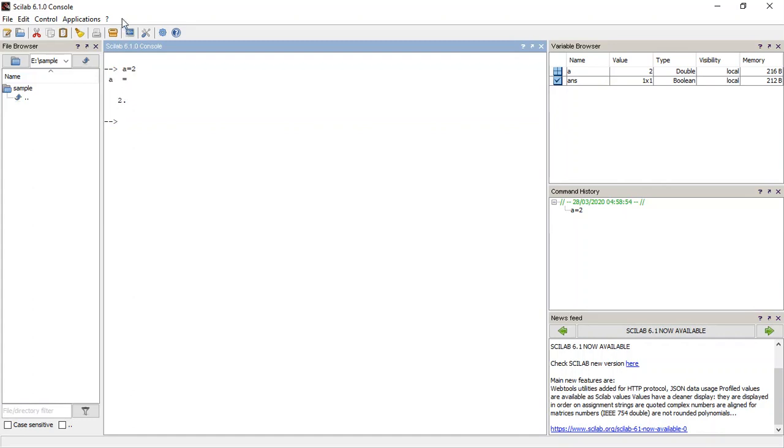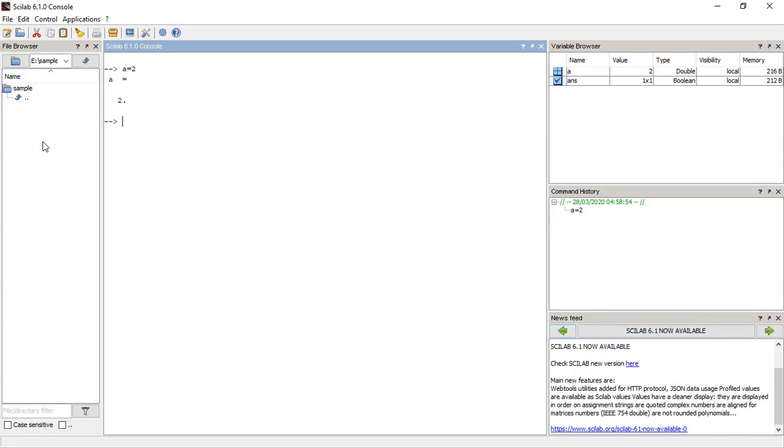The first console is the toolbar, the second is the file browser, the third is the workspace or command prompt, the fourth is the variable browser, the fifth is the command history, and the sixth is the news feed. Now we are going to learn about them one by one.